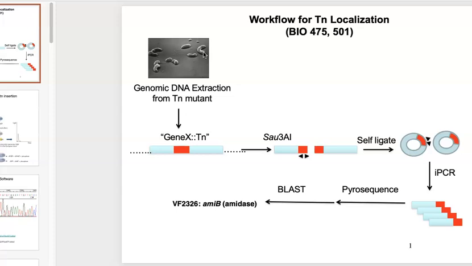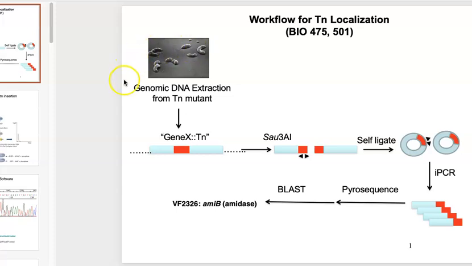So you could, for example, screen the entire library for defective biofilm formation, and then any strains that have defective biofilm formation relative to the wild type can be sequenced to localize the transposon hit. And then once you localize the transposon hit, you can start to do work on that particular gene because you've already got a phenotype for it, which is the aberrant biofilm formation that I mentioned.